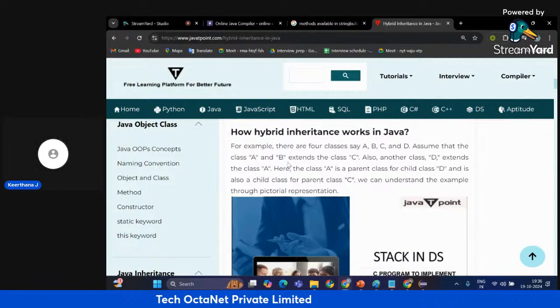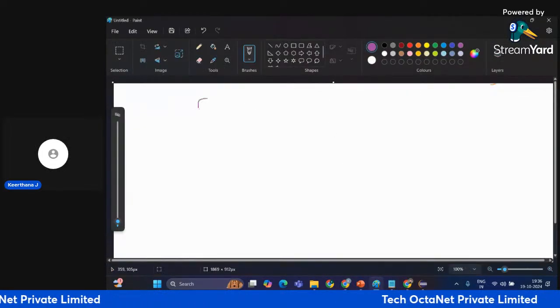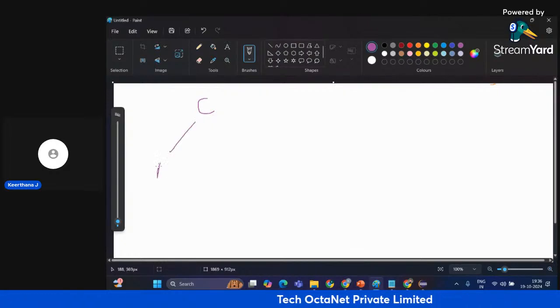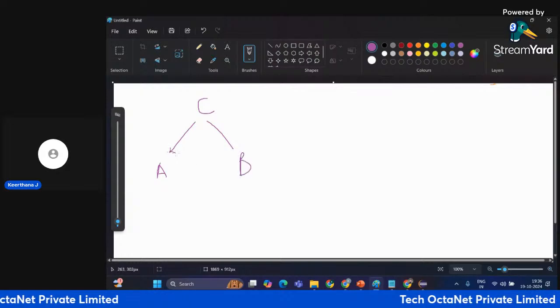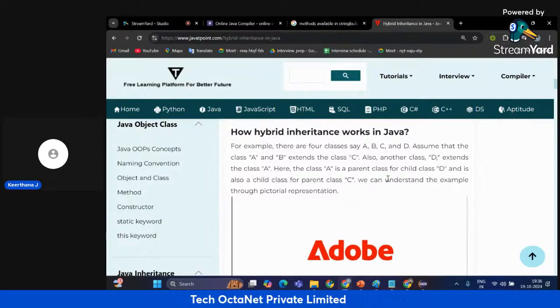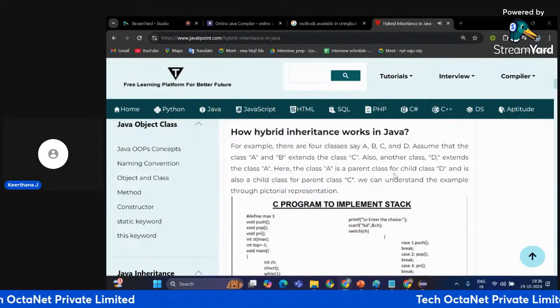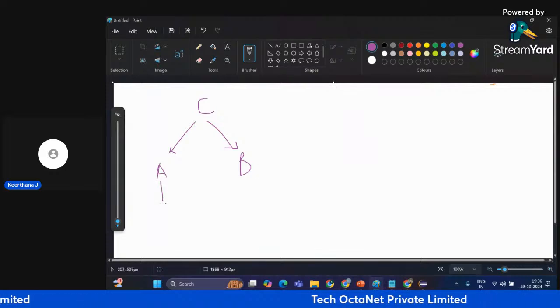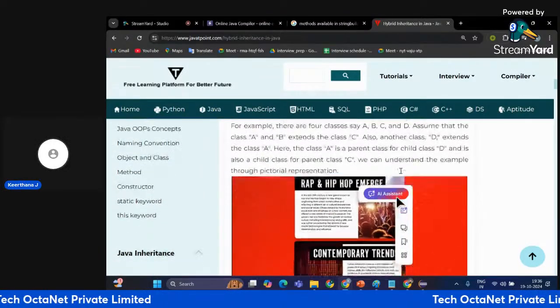Class A and B extend the class C, and another class B extends the class A. Here the class A is the parent class for child C and is also a child class.